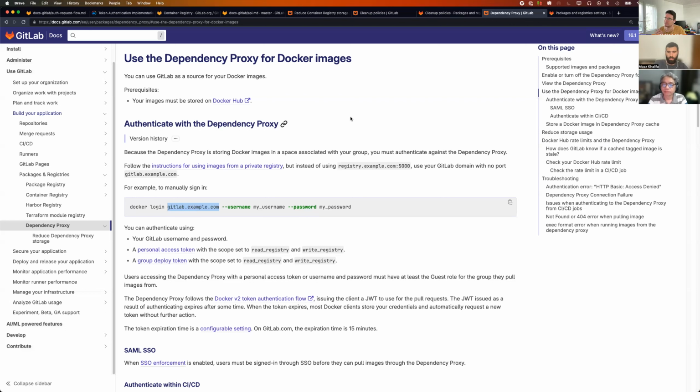I guess we can draw a parallel with the dependency proxy for packages. We are starting with Maven, so that dependency proxy will need to speak the Maven API, meaning that when you pull a Maven file with the structure that Maven clients use, that dependency proxy will need to understand that structure.